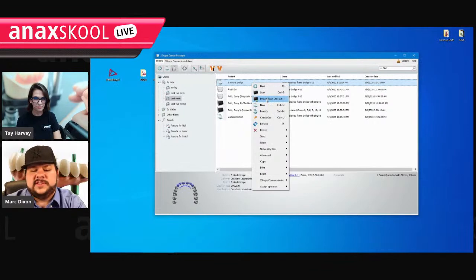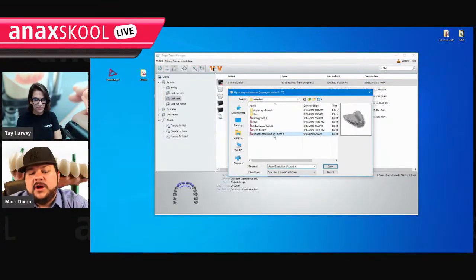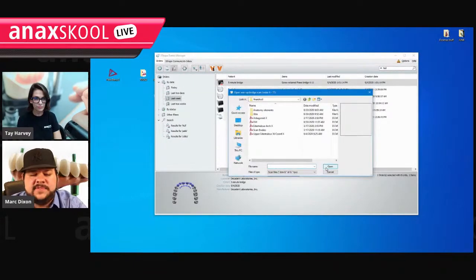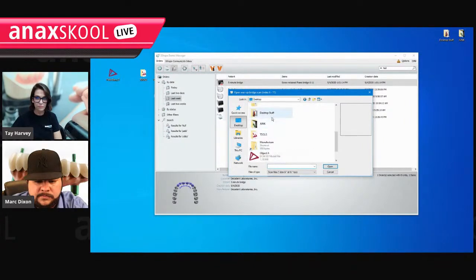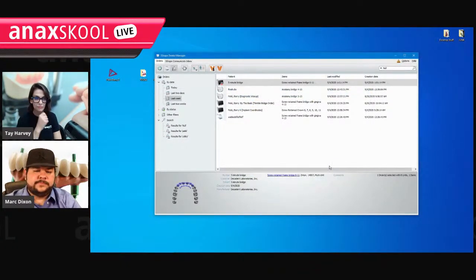It's going to ask you to import two things. It's going to ask you to open your preparation scan. That's going to be our upper edentulous that has those implant coordinates now because it came from our scan case. We're going to hit open, and it's going to ask for our diagnostic wax up. And I think on the desktop I had it. I think that's it. Now watch what happens. I'm going to hit open. Okay, it didn't give me that error.